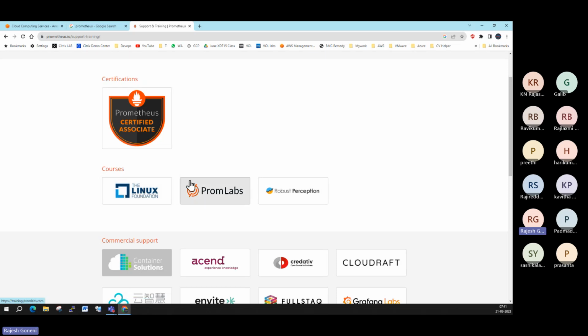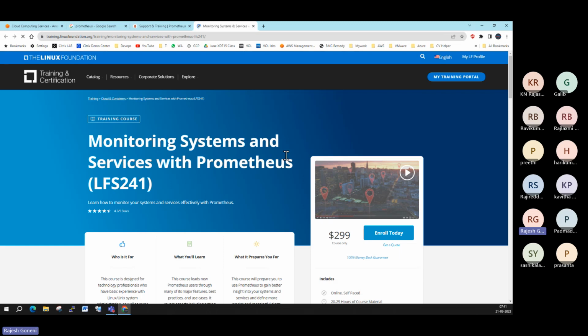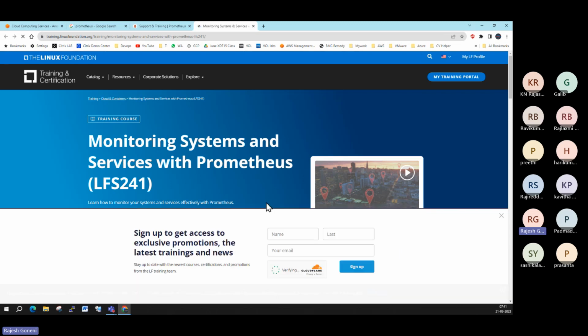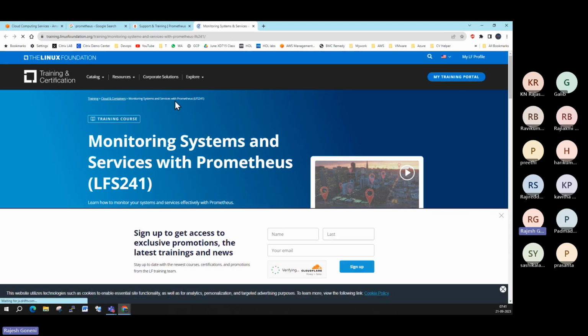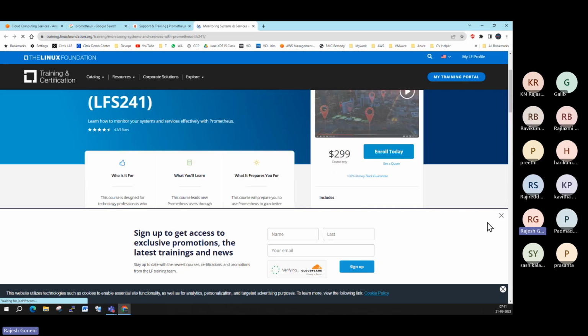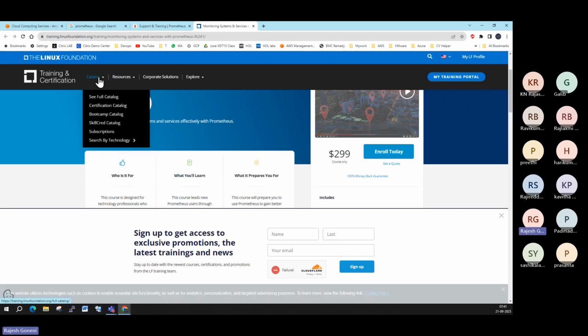Mostly we depend on the Linux Foundation. Linux Foundation is a very famous organization for providing Linux-related services training. Most people buy the training material here, and self-learning material is also available. Very good material.